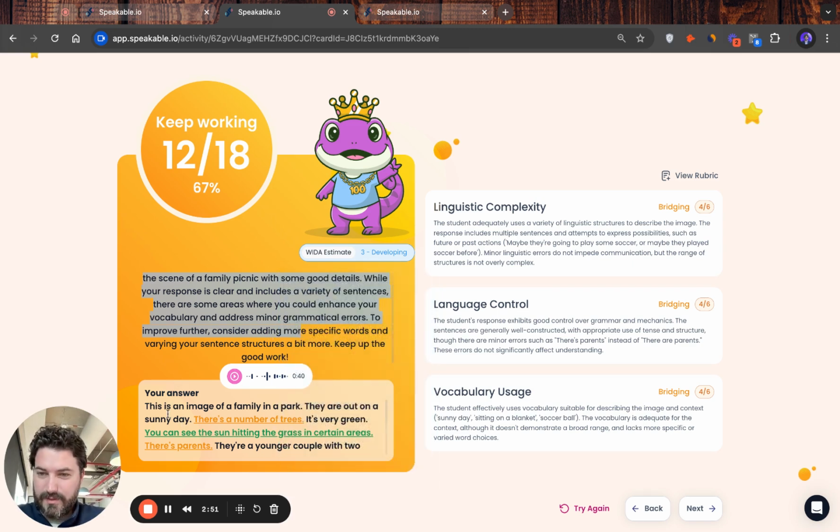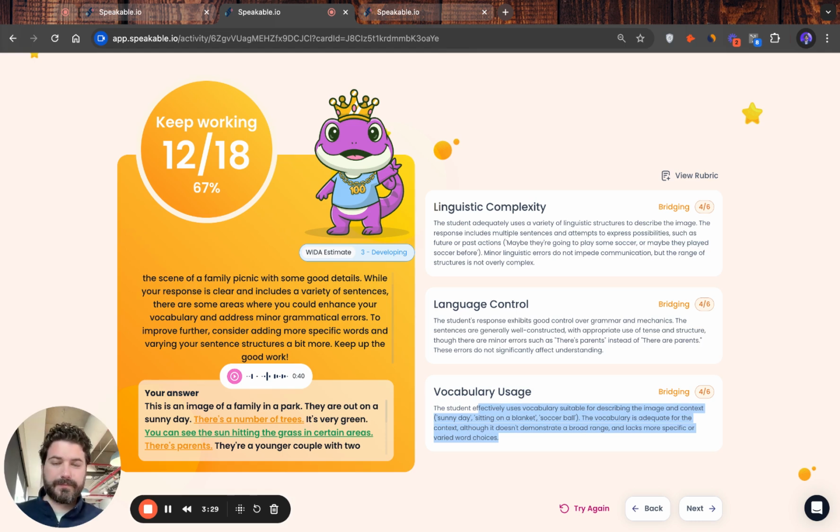Now below this, I have a transcription of my recording here, and it's showing me some areas where I could have improved my grammar usage. Now, because I chose to have a rubric as the auto grading here, it's also giving me a score on each section as well as reasoning behind that. Now, as an educator, these results will all be compiled in your gradebook. And if you're scoring this and using this as a scored grade, you're able to adjust the scores if you don't agree with them.